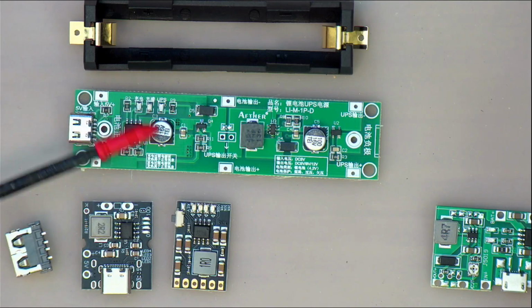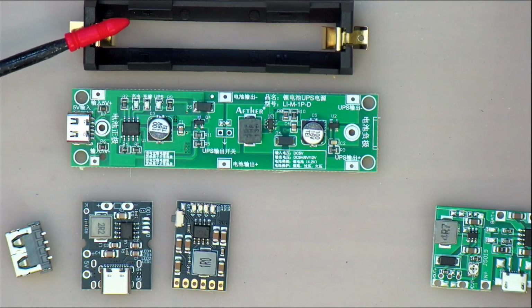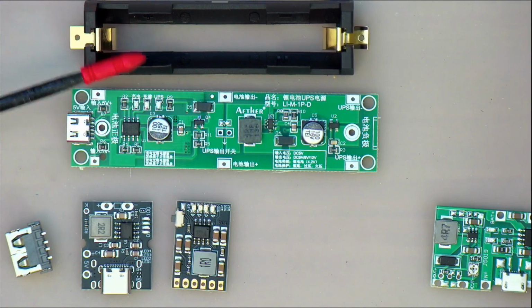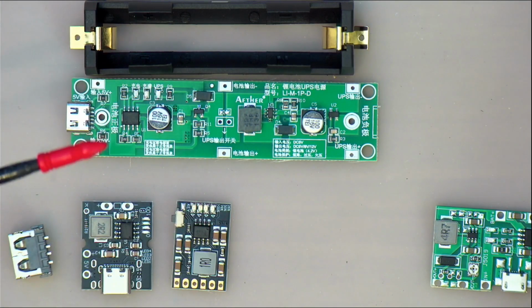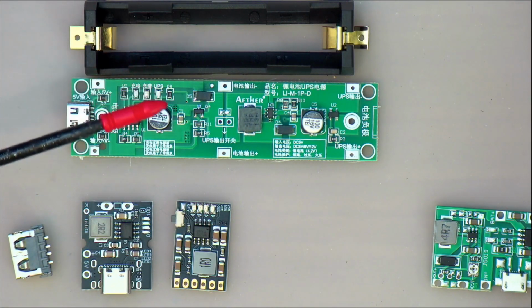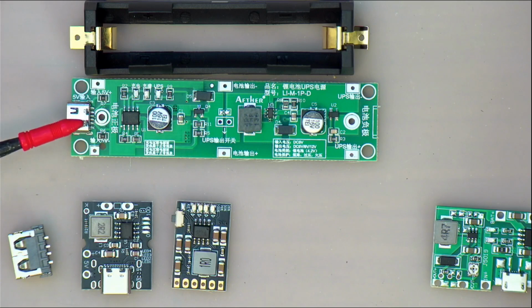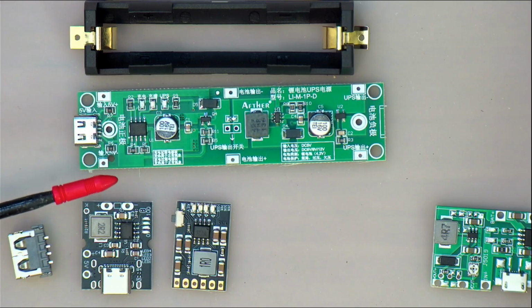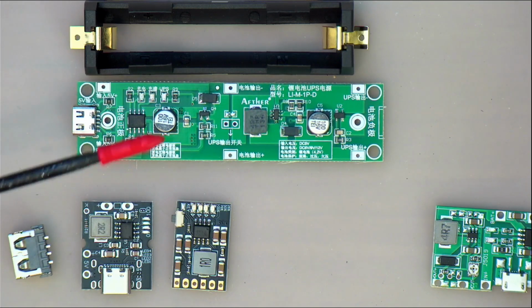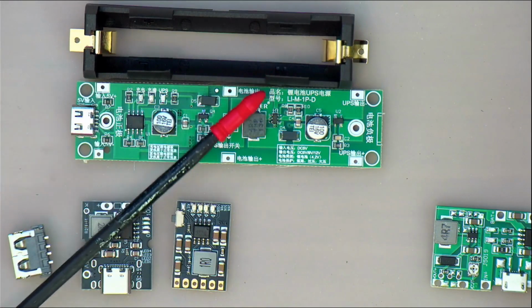Now these guys over here, this one is a little board that actually comes with a holder for the lithium ion cell, and it comes from AliExpress. There are many different versions of this with different layouts. If you look at them, this particular one I got because it's got a USB-C charge port on it, which is what I'm trying to get, I hate those micro USB things if I can avoid them. And it has again 2 sections on this board here. This is the charge section, and this is the actual boost section over here.